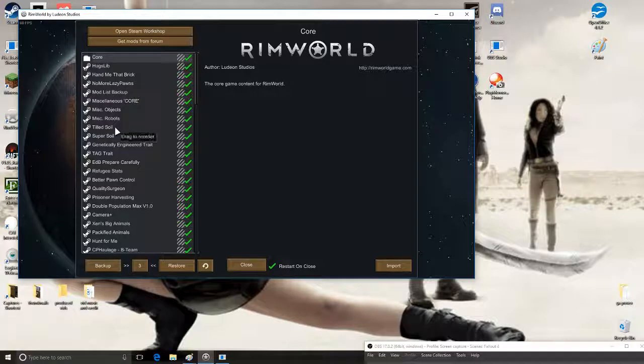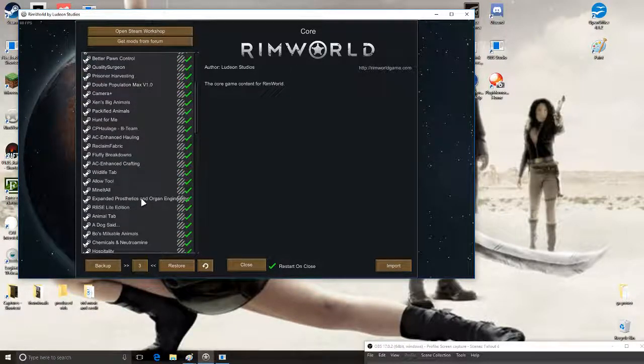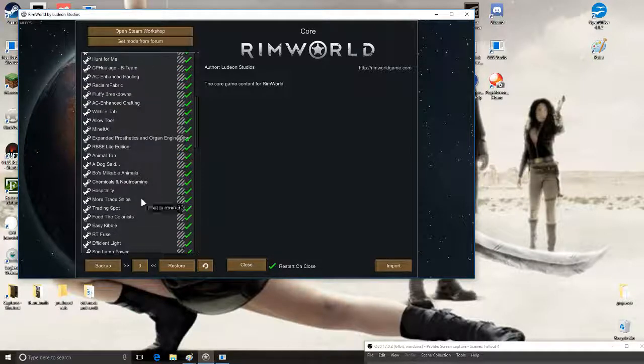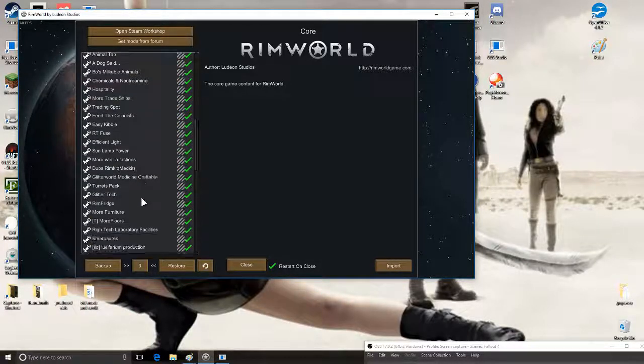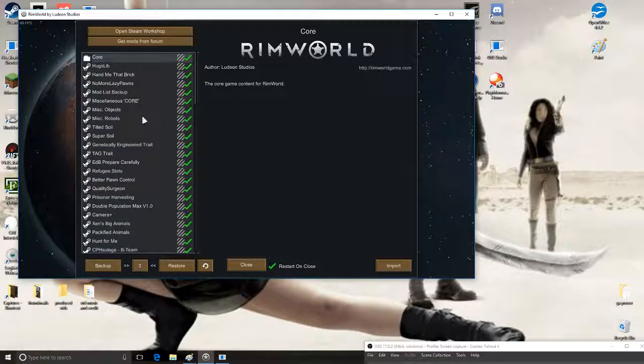We also have, see, I've got miscellaneous core, miscellaneous objects, miscellaneous robots. All of these run off of miscellaneous core. And let's see, where else do we have something that might help out with that one? I don't think I have any other cores on this one, so it's not really gonna help. Okay, well, that's the only core I'm running right now. Okay, now if you change the terrain, then take a step down.